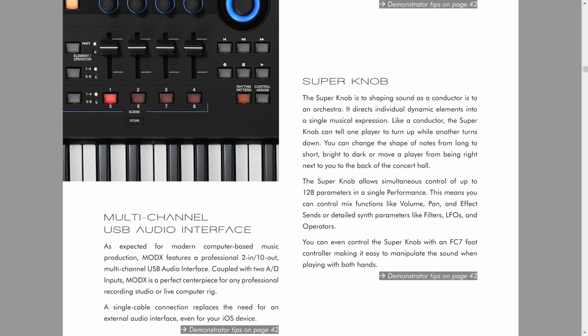Typically, it's 2-in, 2-out, which means you have to do all of the mixing. If you have a multi-track performance, you have to do all the mixing within the synthesizer and then record it to your DAW as a stereo pair. But here we have 10-out, meaning that you can send 5 stereo pairs to your DAW in parallel and record multiple tracks, and then use your DAW to do whatever processing you like on those tracks.